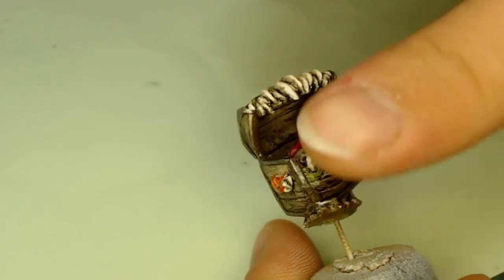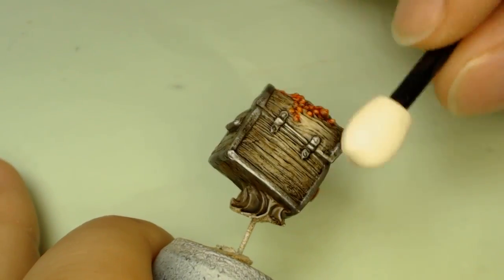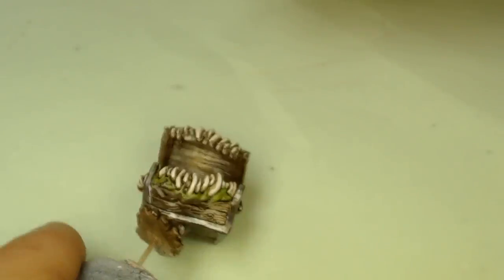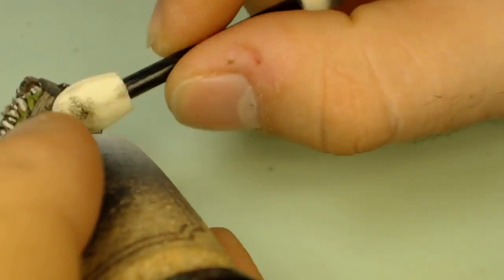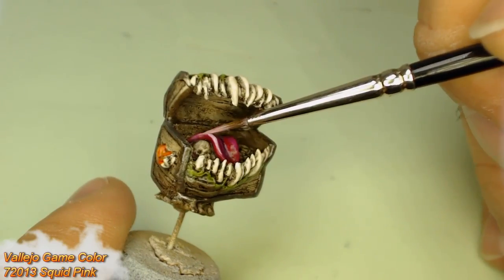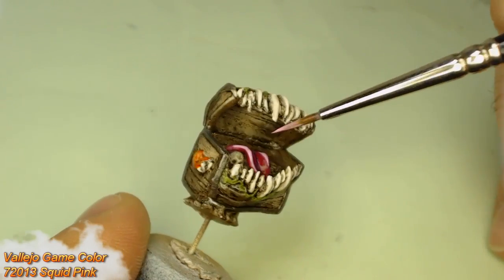This thin oil wash can easily be removed with our fingers, but in bigger areas we will use a Q-tip. Don't hesitate with the finger technique, it is not sloppy, it is a very common technique. When we are pleased with the final result, it is time to seal our work. We will do this with matte varnish.